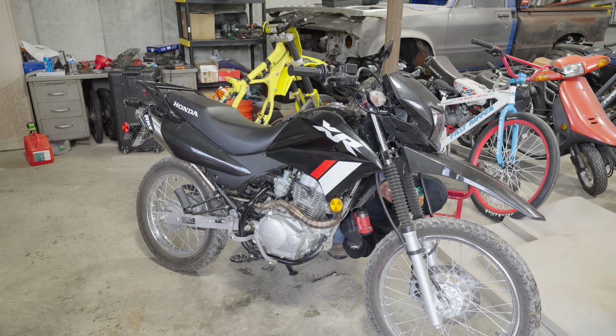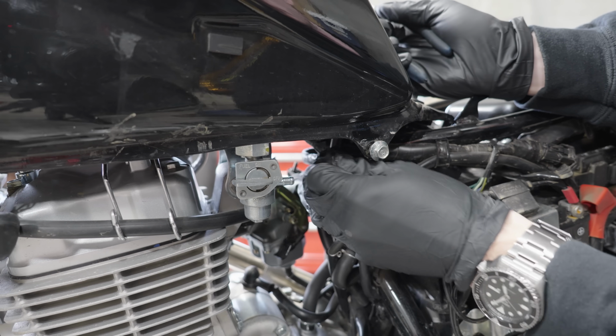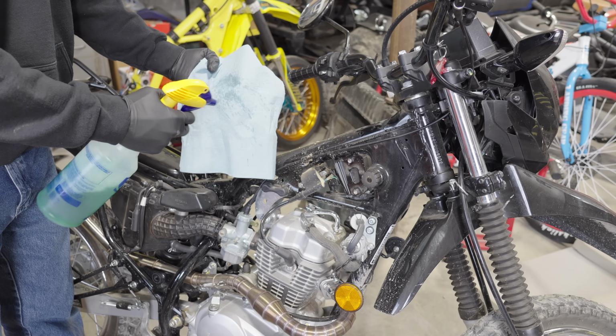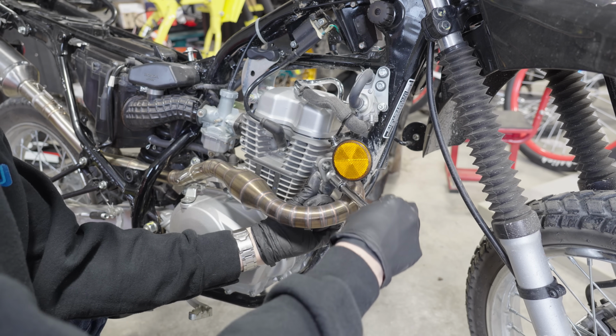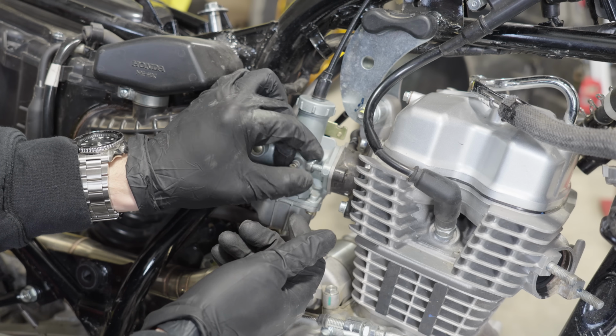So once again, we have to start by tearing off all the plastics from this bike to get easy access to the engine. And on top of that, I'm also going to remove the gas tank. And before I tear into the engine at all, I'm going to try my best to clean all the dust and debris off of the frame and surrounding areas to make sure no contaminants get inside the engine. From there, we can remove the exhaust header and the carburetor.